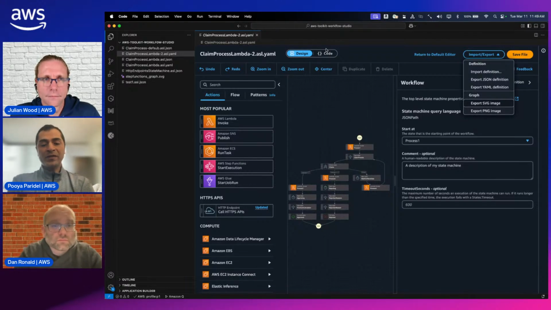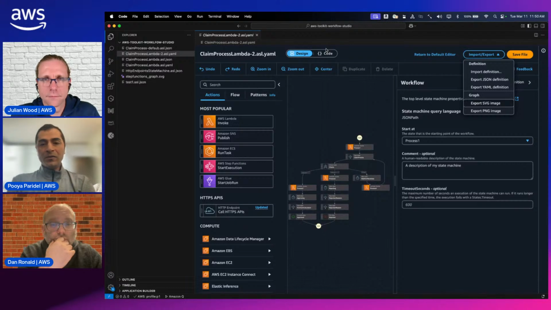So let's say, for example, you are using CDK or Terraform, and you're creating all your resources, like your Lambda and your step function, and then you want to deploy it. So that's one scenario. In this scenario, you don't want to deploy your Workflow Studio separately, and you're going through the deployment for the whole stack. So let's say I have a CDK. As part of the CDK, I have a workflow, and the workflow is in this file. And when I create this, I can run my CDK deploy, and it will be deployed to the cloud.